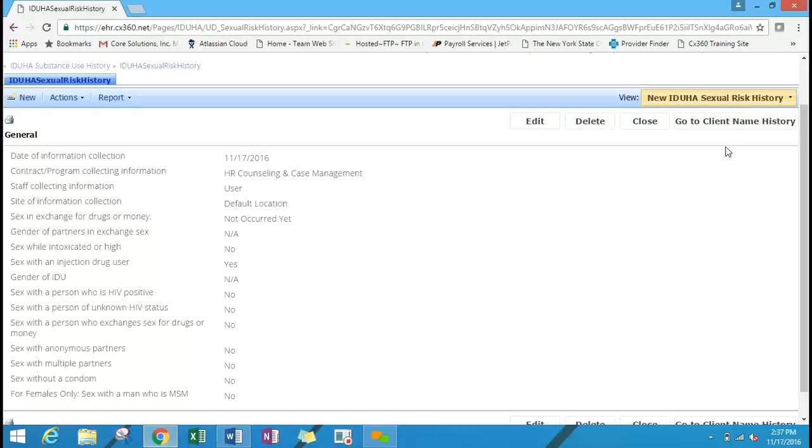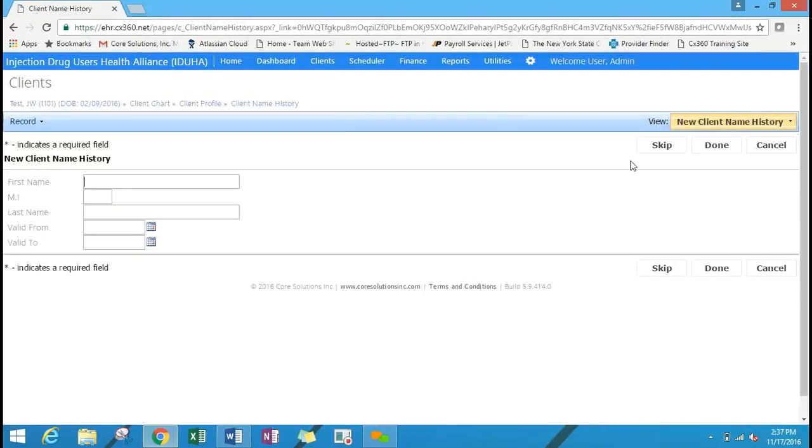Okay, thank you. So that part we went through was the IDUHA specific intake forms that they worked on and built for you. So you can back out of that intake process. You can go to the client chart. You can go back and forth as well. So even though we followed all of our go-to buttons through it, and it's meant to guide you to really capture that data that needs to be captured, you can come in and out of it, okay? So even though we're clicking form, there are ways to navigate through it.